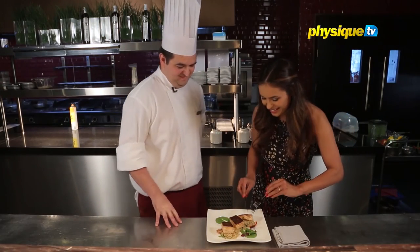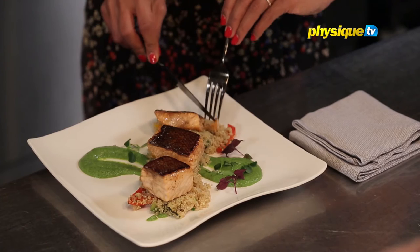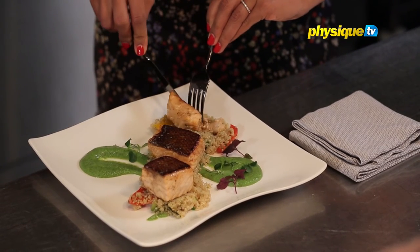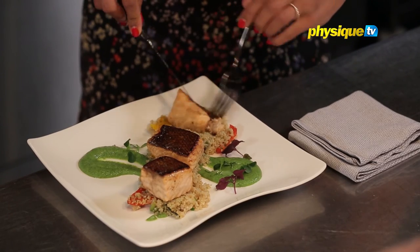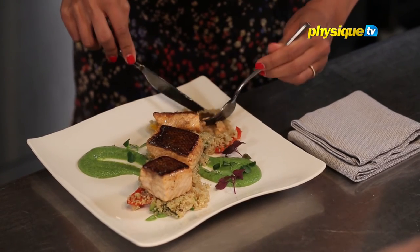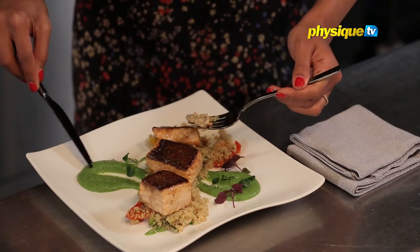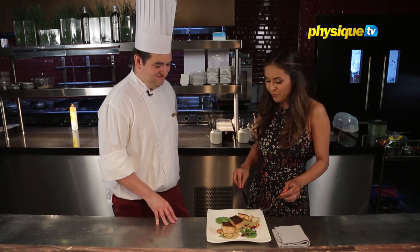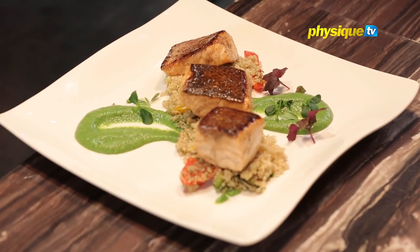Let me try some of the salmon with a crispy skin. It's not always easy to achieve that. And then we'll have some quinoa and pea sauce. I love it. The salmon skin is so crispy. And then you have the pea sauce that is really quite refreshing. So I think it's a really nice combination with the salmon.